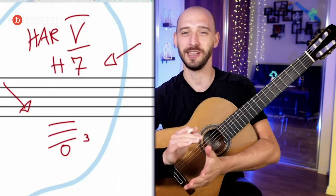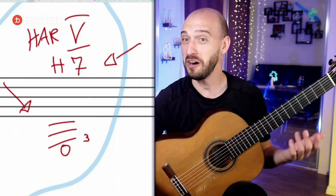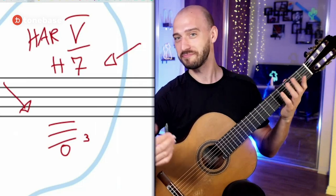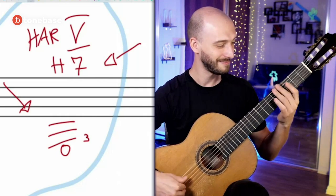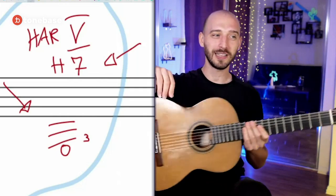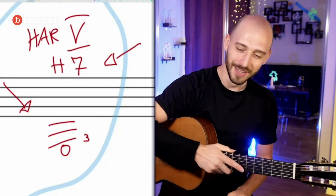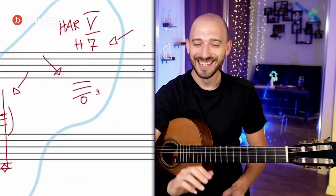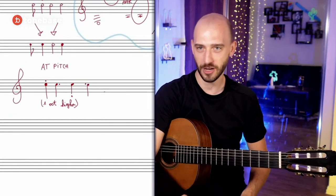Well, when it's a 7, it's pretty clear because you don't have 7 fingers. But when you have a 4, for example, that could mean your fourth finger, or it could mean the fourth harmonic. Am I doing what the composer wanted or not? There's not really a way for you to know. This is just, again, one more cause for frustration when it comes to harmonics.